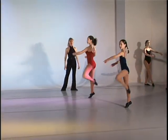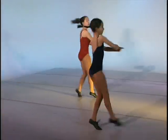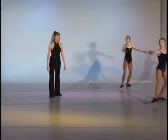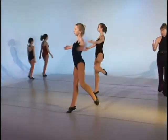1, 2. And notice how the arms come to a circle. It's that middle fifth place. 5, 6, ready to go. We're compressing the abdominals. We're pressing down the shoulders. And every time that foot goes into the floor, it's pushing down.